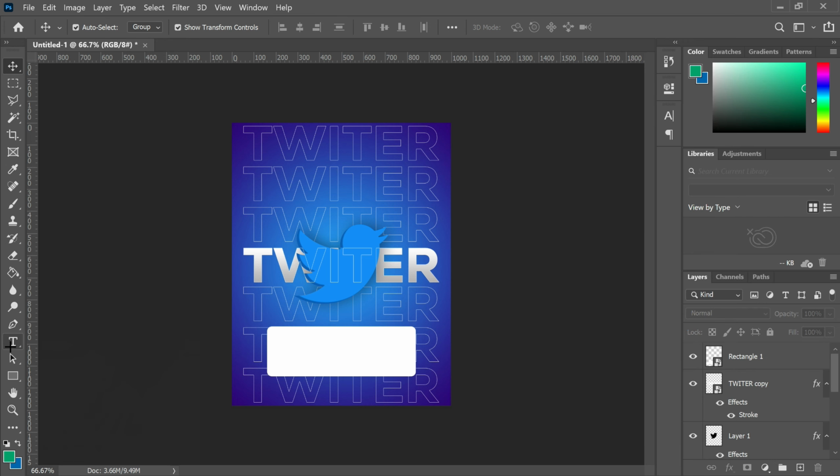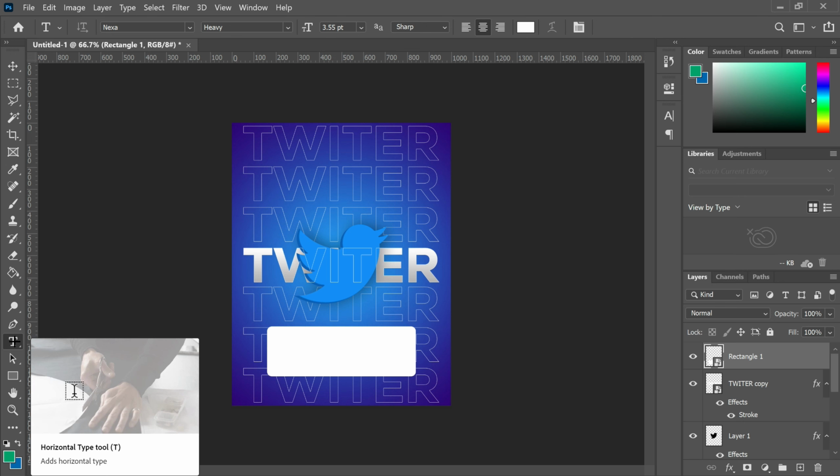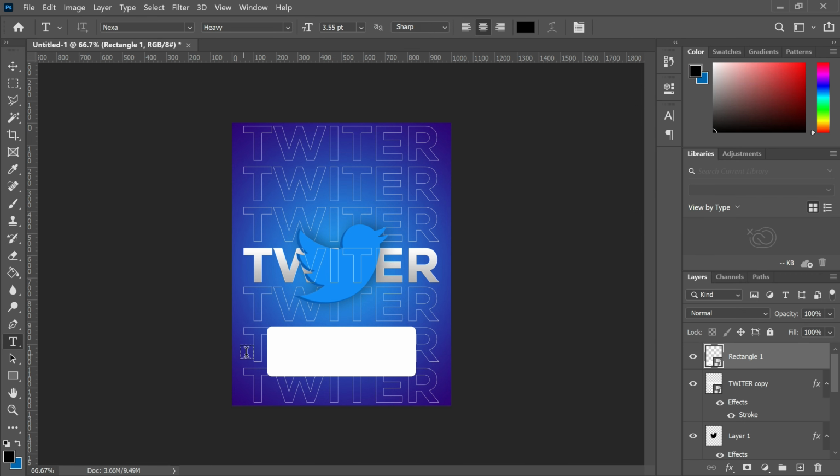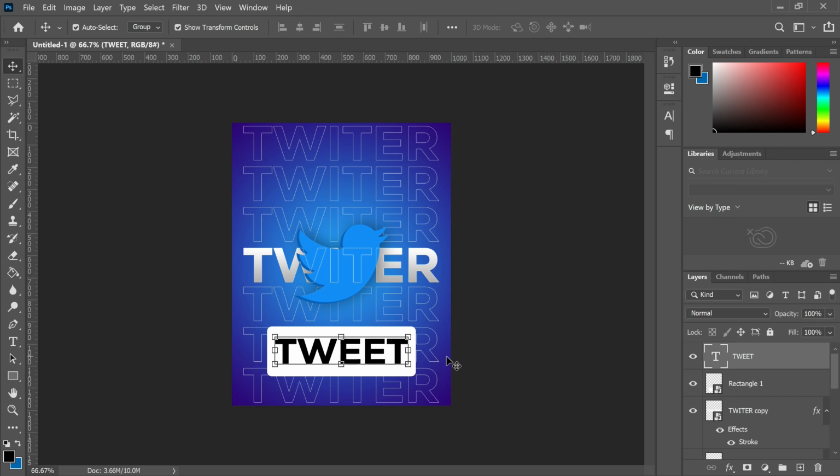Then, write, Tweet by Text tool. Then, hold Ctrl and click on the text layer's T icon to select the whole shape.